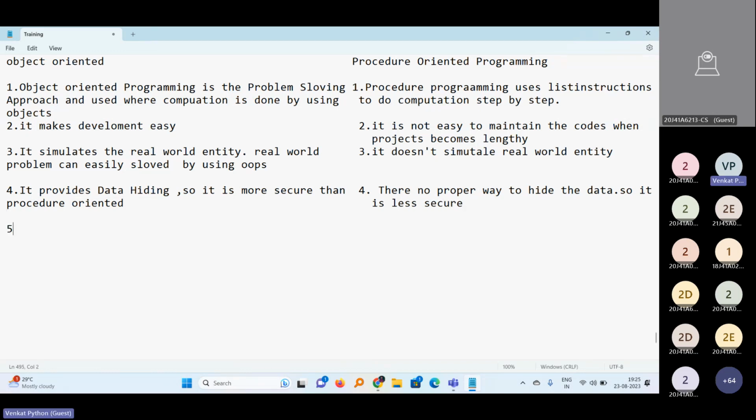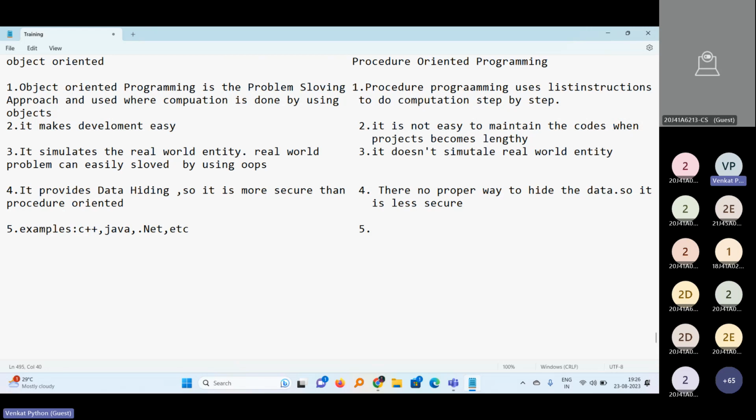One more advantage is in the examples. Object-oriented programming languages like C++, Java, .NET, and even Python are many. But procedure-oriented examples are very few, and old ones only.